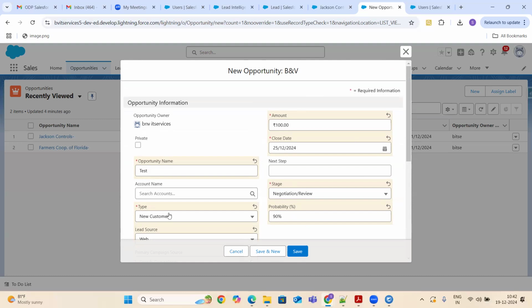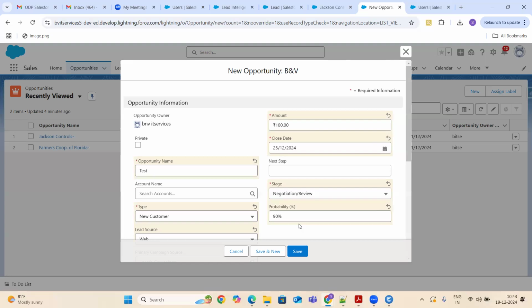If you know these words, then you can frame your sentences. Otherwise, if you don't remember these five types of fields, then it's very difficult to frame sentences about opportunities. So what is opportunities? Opportunities mainly deal with currency. So where are we going to store our information? How much money we are getting, that is nothing but our amount field. Okay, amount is the one that says how much money we get as part of this opportunity.